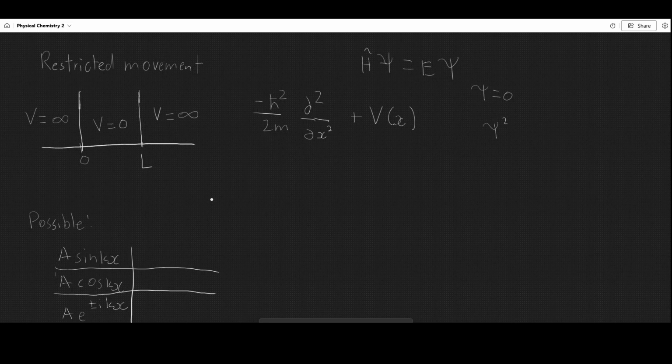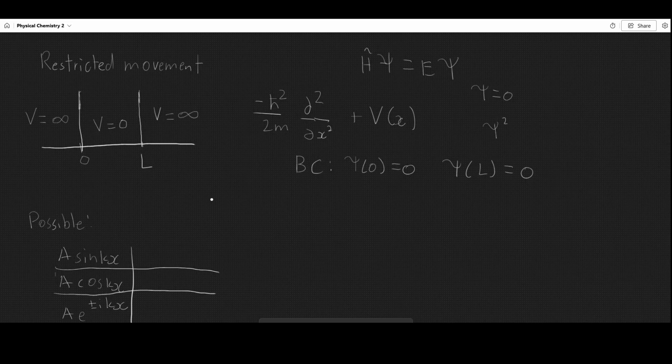So one thing that we need to keep in mind is that now we have a boundary condition. And what is that boundary condition? The boundary condition is basically saying that at x equals 0, psi is 0, and on the other side, it's also 0. And what this means is that we won't find the particle on that wall, basically, because it's a perfectly rigid wall. We can't have it on this. It has to be in between, not on it or beyond.